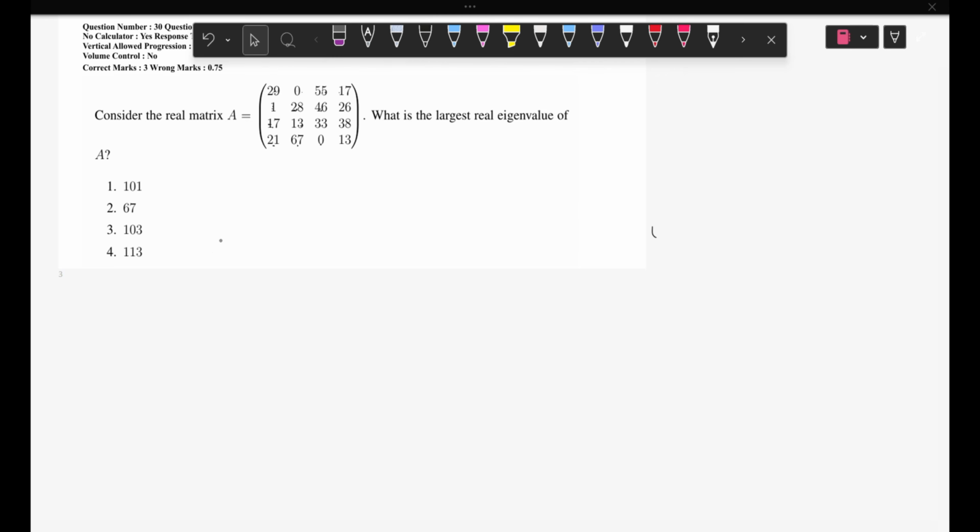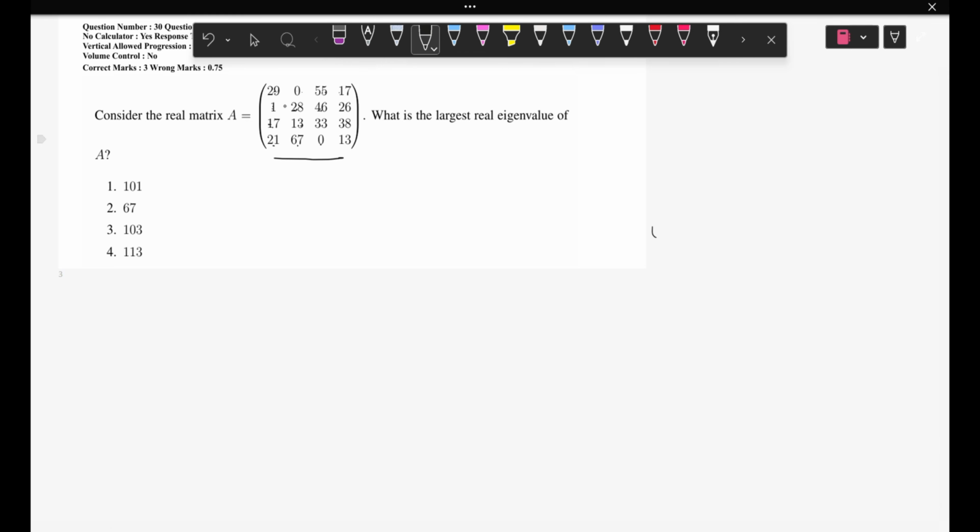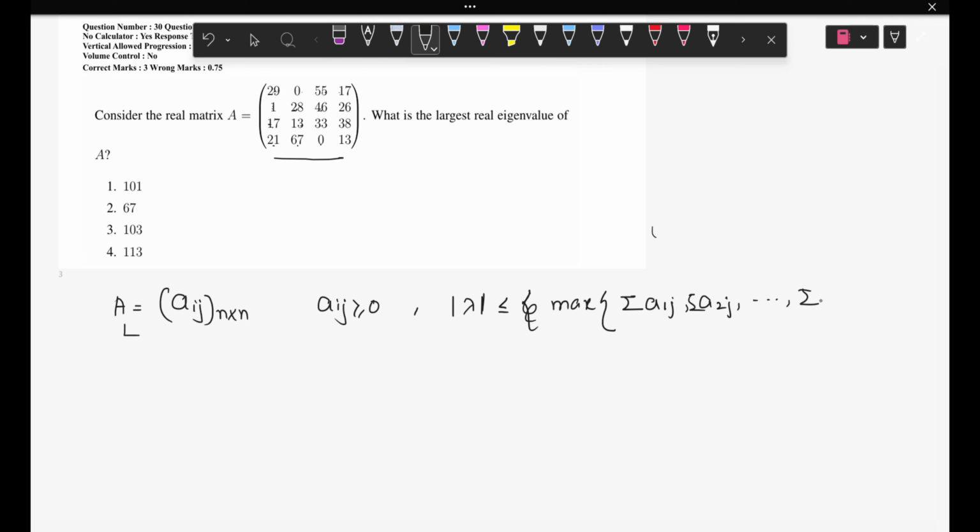क्या है वो result? क्योंकि as you can see all the elements of this matrix, मतलब जो नंबर दिया हुआ है A मैट्रिक्स का, they are all non-negative. अगर if you have a matrix A which is an n by n order matrix Aij, where Aij's are all non-negative, मतलब greater equal to 0, in that case if lambda is an eigenvalue of the matrix A, then mod of lambda, मतलब lambda का जो absolute value है, that is less equals to maximum of sum of A 1j, sum of A 2j, sum of A nj, मतलब हर रो का अगर आप सम निकालोगे तो सम का जो मैक्सिमम होगा उससे छोटा ही होगा किसी भी आइगन वैल्यू का mod value.